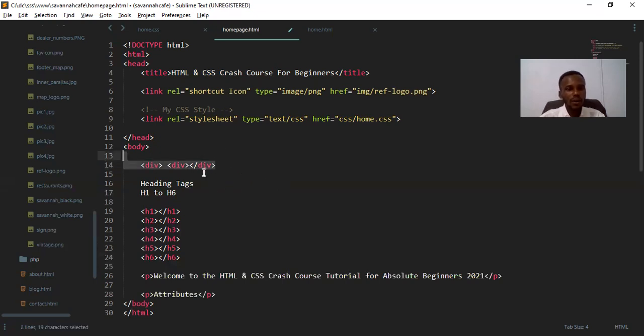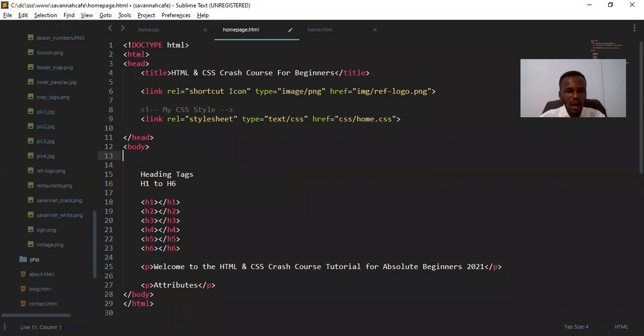Okay. So let's write attribute of heading tags. Okay. So let's just say heading 1. You are going to see the difference. So I'm going to copy this and paste it here. Heading 2. I don't know why I'm saying header. So we'll change this one to 6.